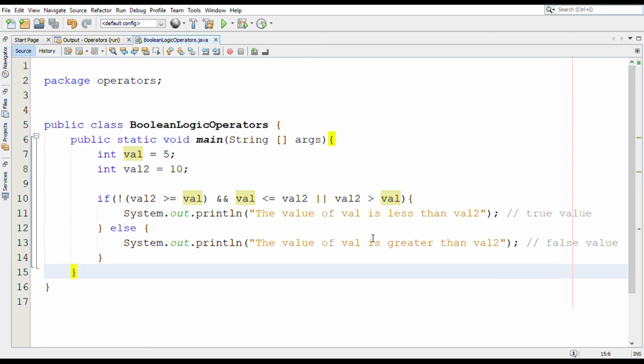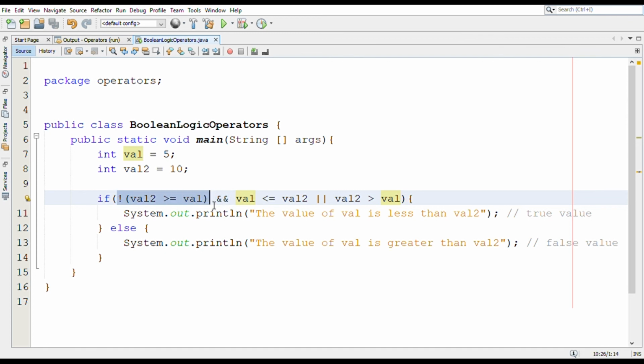Tingnan natin mabuti ang sequence ng condition na to. Una, since val 2 is greater than or equal to val ay true at ni-reverse mo siya at naging false siya. Therefore, ang magiging sequence na ngayon nito is false, true, true. Now, sisimulan natin tingnan ang first operator natin na AND. Second operator na AND.